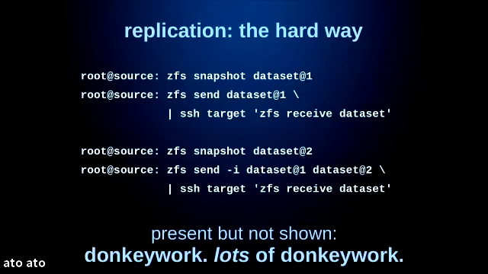Because this is such a pain in the butt and so difficult, it took me, I think, close to a decade of daily ZFS use before I realized there was any point in bothering with replication. I didn't figure that out until there came a time that I needed to update the hardware on a machine that had been an rsync-based backup server and was using hard links to maintain, at a file-based level, something approximating snapshots. Now, that meant that as far as individual files in my backup server went, there were like 10 million of them. I could no longer rsync from that machine to its replacement, the newer, bigger, meaner backup machine, because I literally couldn't fit the list of all the changed files in RAM.